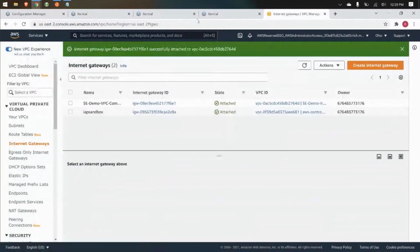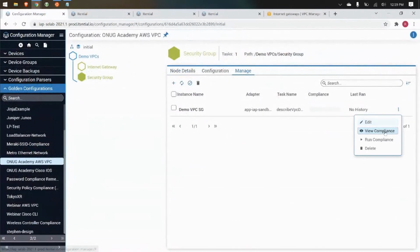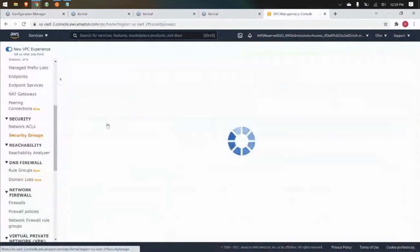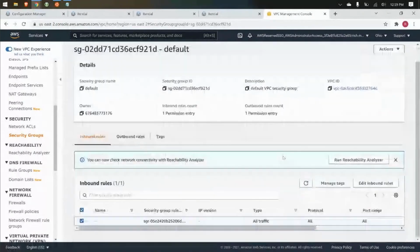And then the last piece of this is how do we move now from this to automation, right? It's the same concept. So if I go to the security group, if I ran this now, it would come back completely clean. So let's make a change to the security group. Under that security group, we have this VPC assigned to this security group. That security group is defined. Remember, this is like a firewall.